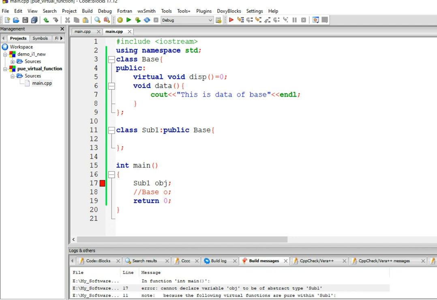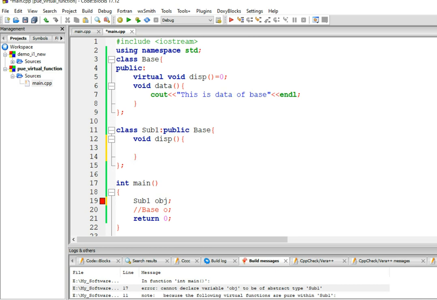So either we should drop the intention of creating object of sub1, then it is fine. If we want to create object of sub1, then it must write definition of display. Let's write it. Now let's try to compile.